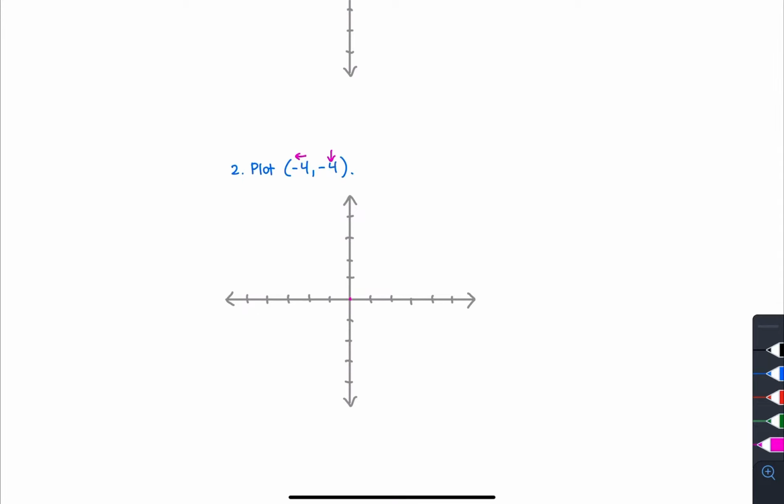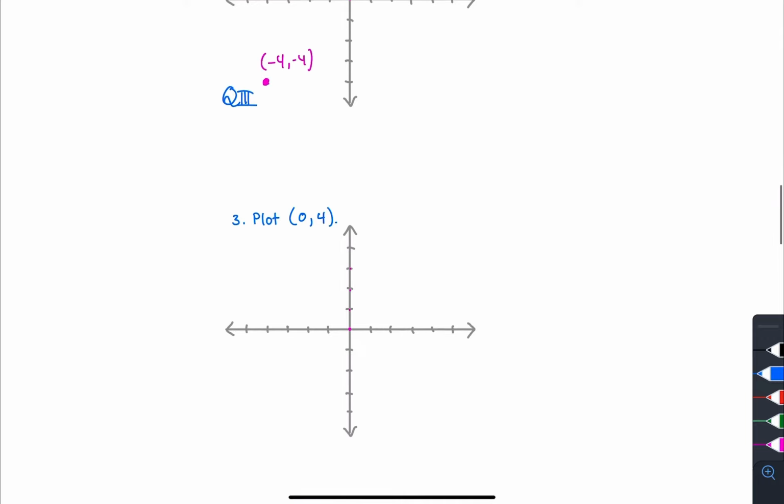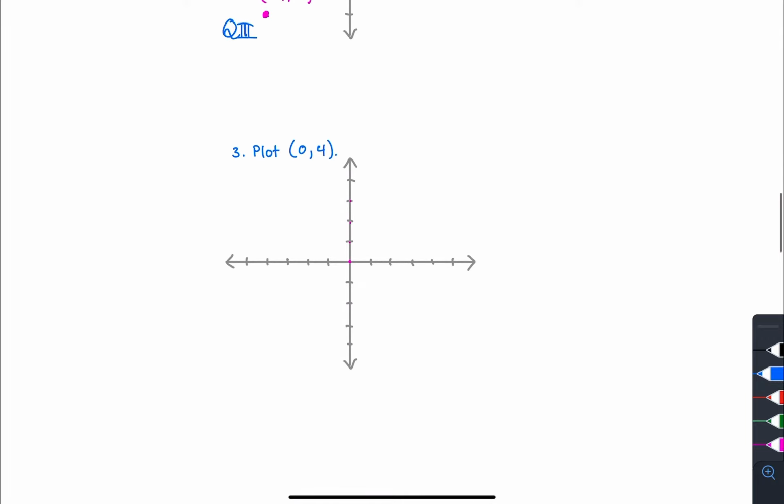That means we are going to land down here at -4, -4, and we are in quadrant 3. Not too bad, right?